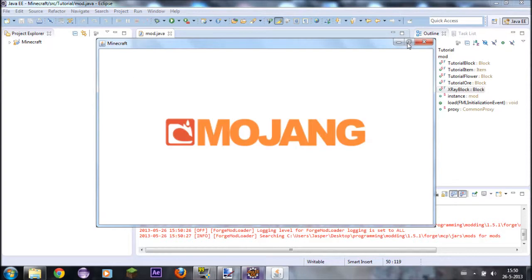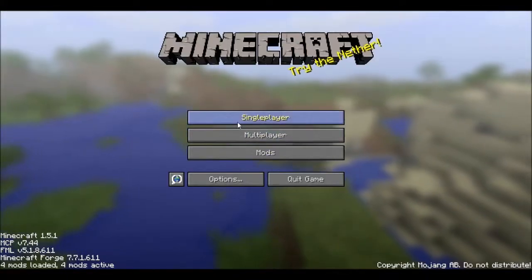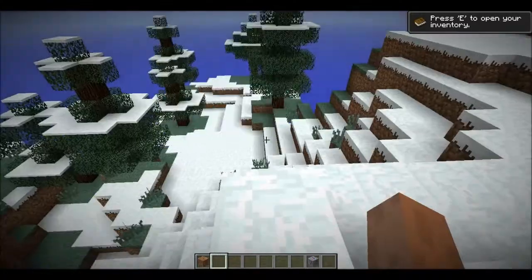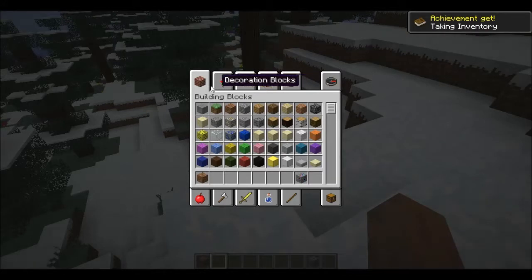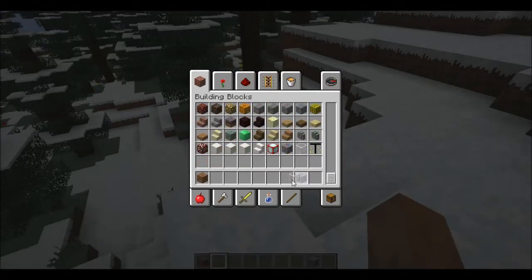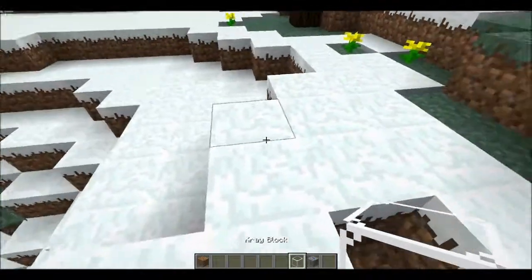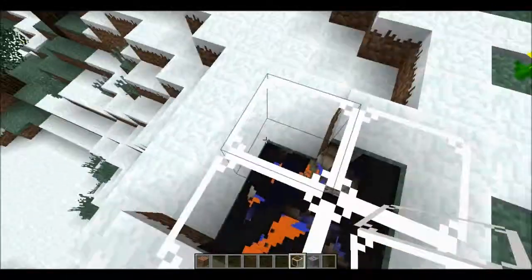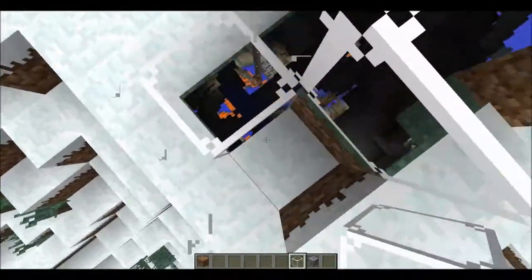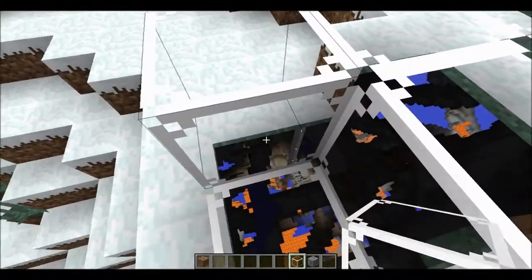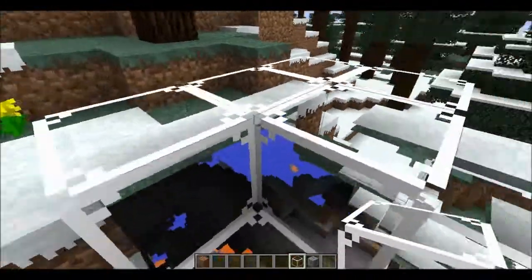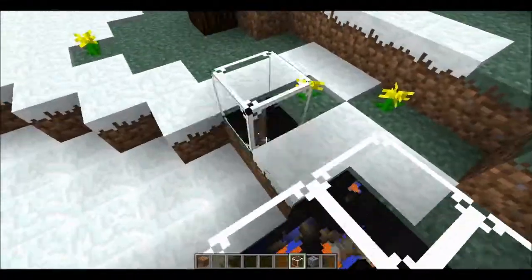But yeah, now we're going to jump right into Minecraft. Okay, so we're in Minecraft right now. Let's go ahead and go to ore test, which is, I think, underneath the ground, which isn't great for what we're going to... Oh, no, it actually isn't. So let's go to blocks, and as you can see, here's our x-ray block, which looks like a normal glass block that's seeable through, as you can see. If we place it, there you go, you can actually see cave systems, which is really cool, in my opinion. And yes, you can see through x-ray blocks as well. So that is how to create an x-ray block. It's not especially hard, but not many people seem to know it, so it's something quite fun.